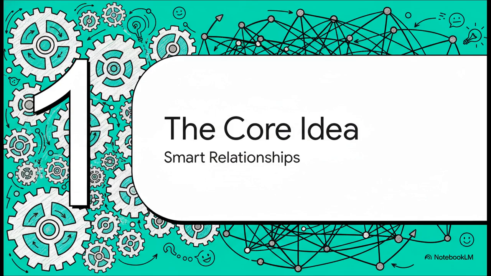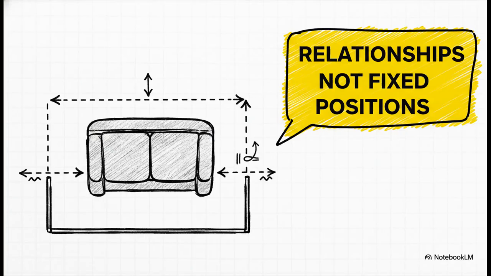First up, to really get a grip on auto layout, you kind of have to change the way you think. It's all about shifting from hard-coded numbers to building smart relationships. It feels like you're giving up control, but what you're actually doing is gaining it everywhere. Think about it like this. You wouldn't tell a mover to place your couch at specific GPS coordinates in your living room, right? No way. You'd say, hey, center it on that wall and leave about 5 inches of space. You're describing its relationship to the room, not its exact spot on a map. And that, right there, is the heart of auto layout.